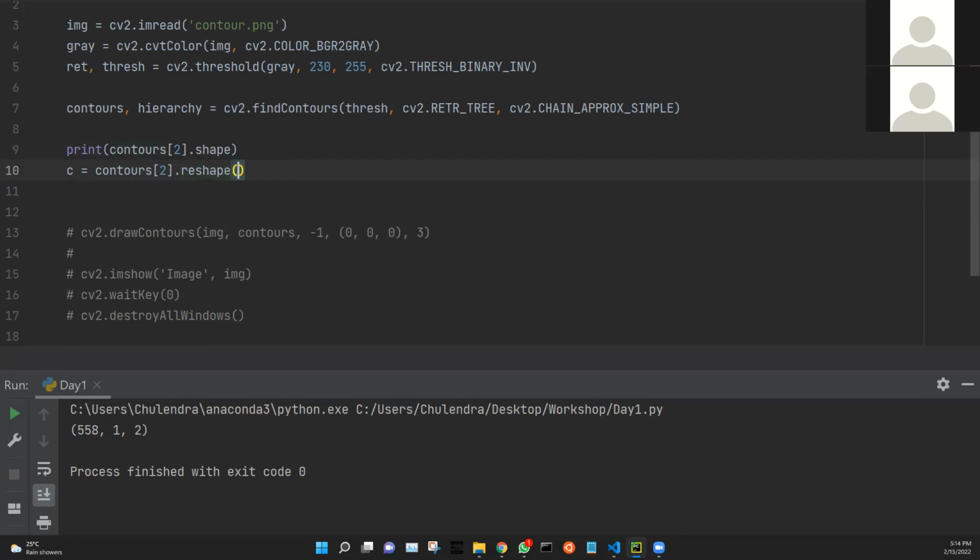Reshape means changing the dimension of the array, right? The dimension of this array is 558 by 1 by 2. I have to reduce the dimension to 2. Here the dimension is 3, and I need to reduce it to 2, right?